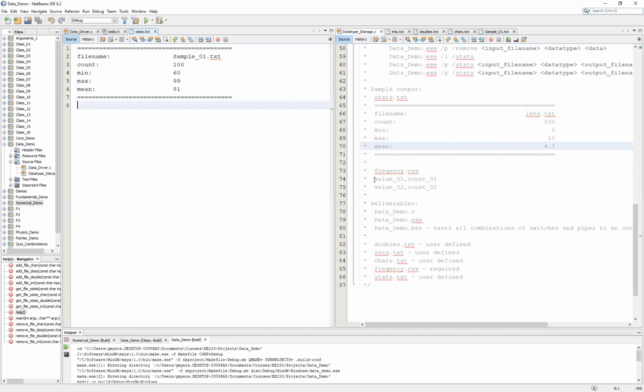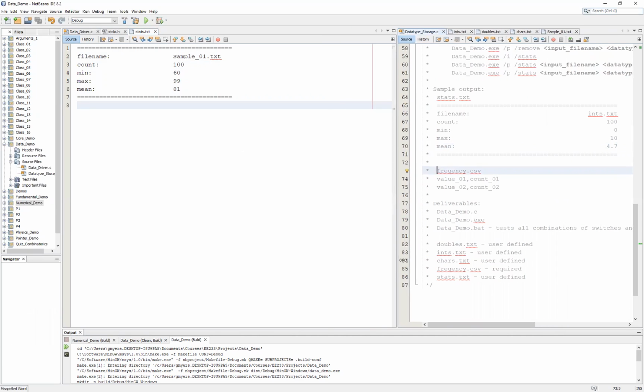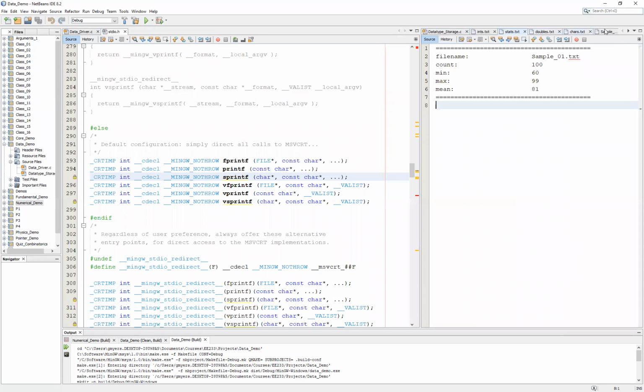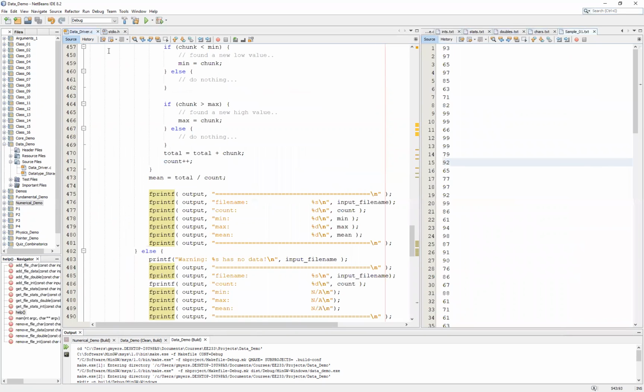At this point, what I'd like to do is now focus on our frequency.csv. And so what we'll do now is we'll move our stats.txt over here, and we'll pull up our sample01.txt. Remember that the idea is that we will simply count the number of instances in our file.